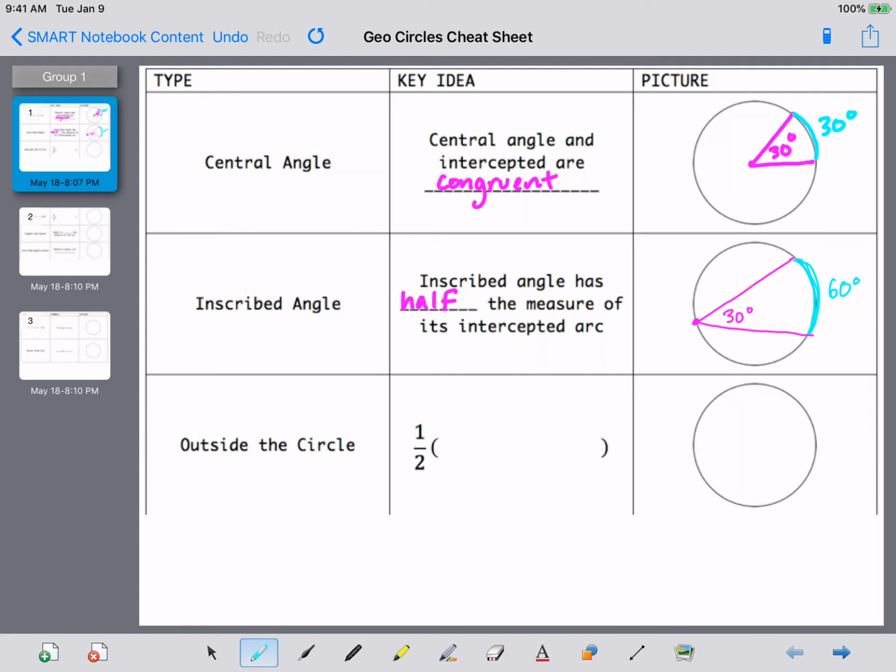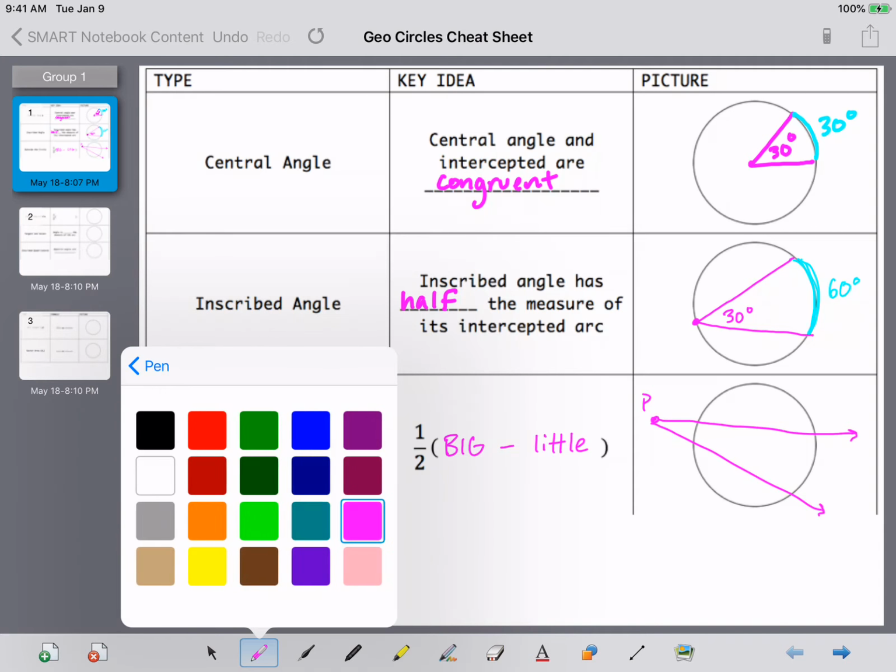All right, then in the very last section we talked about a couple more theorems. The first one is if you have some point outside of the circle. So go ahead and in your picture, somewhere outside of the circle, put a point, I'm going to call it P. And if we create an angle there, so just draw some sort of angle going through the circle, it turns out that that angle is equal to half of the big arc that's created minus the measure of the little arc.